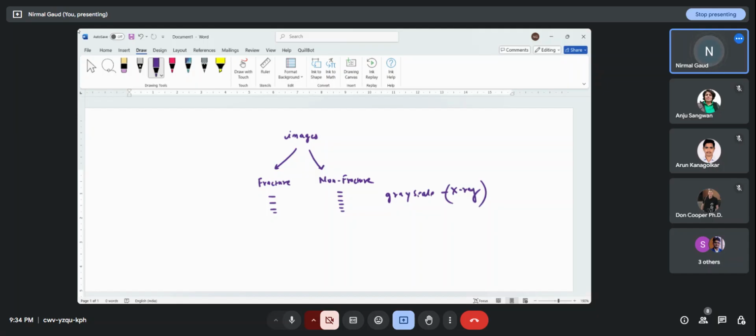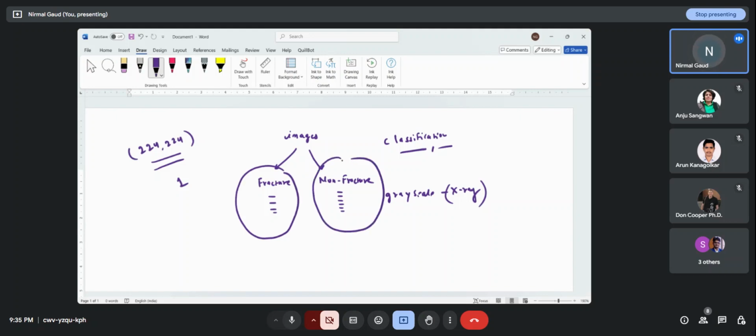Now what we initiated in the previous lecture is, you transform these images into a particular size, let us say 224 comma 224. That will be the size of the image. Every image will be converted into this one. And since you are having grayscale images, keep the color mode as 1. It's also looking like balanced data initially. There is not much difference between fracture and non-fracture, because you are doing classification, and in classification it is very important to balance the data. So right now both the classes look balanced, so don't use any other technique initially. That's what we are thinking.